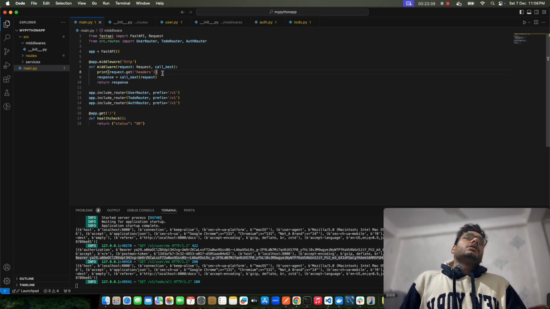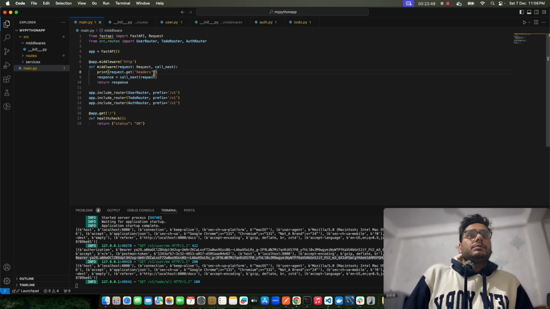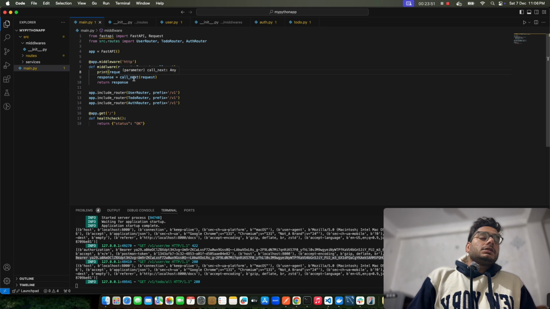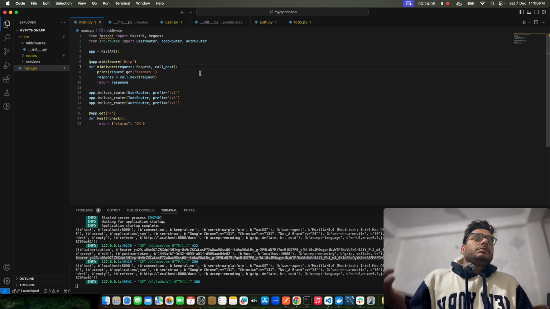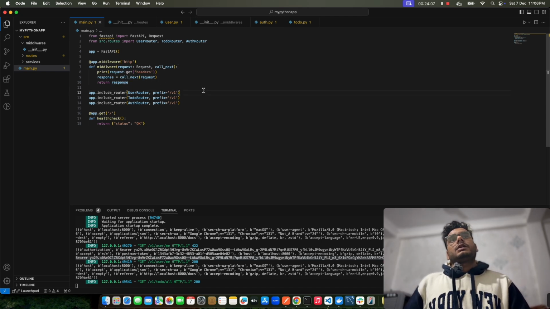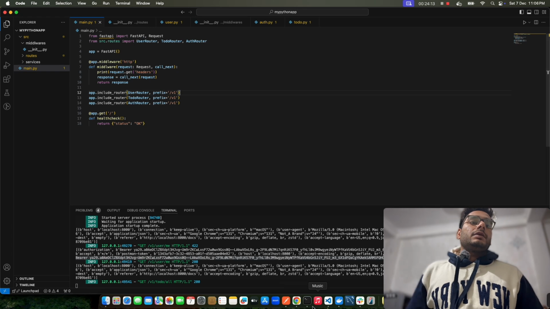But when you're validating it, you're going to get the token over here, extract the token from the header, and after that validate it. And when your token is validated properly, you're going to pass the request to another function, whether it's user, auth, or todo. Otherwise you're not. You're just going to throw an error like you are not authorized to make this request. Okay, so something like that. So this is one way of using the middleware.